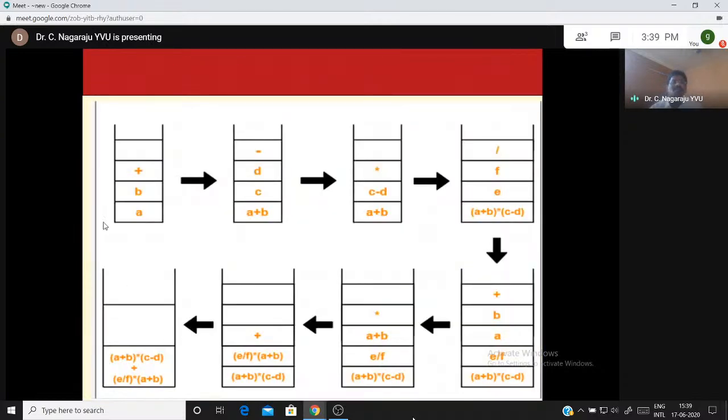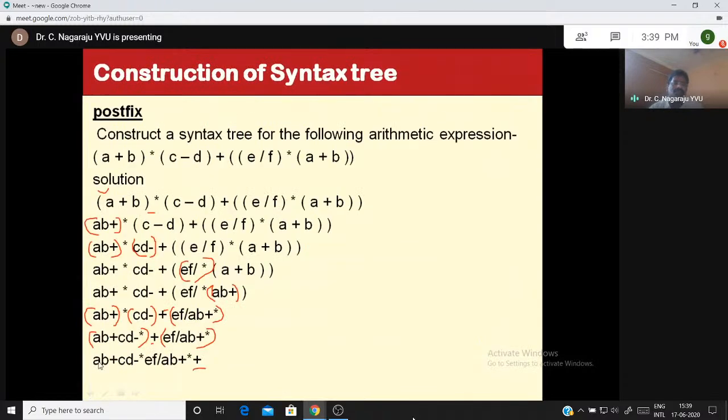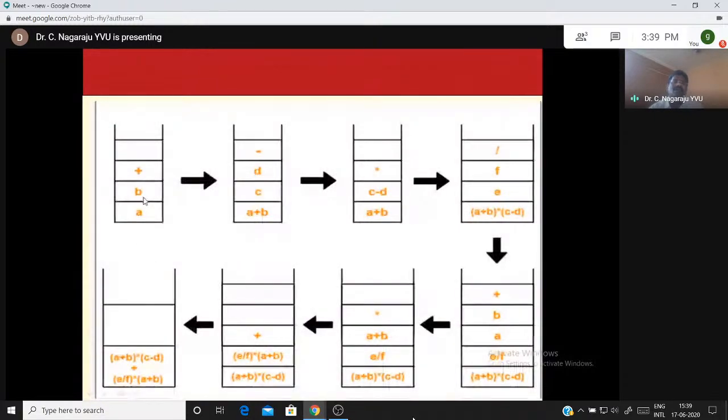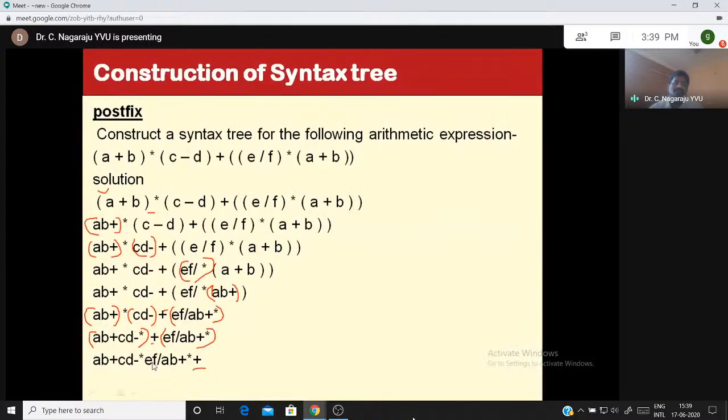Already we know that. Suppose here is the stack, we can use the stack. With the help of the stack, we can evaluate the process like this. If two operands are there, we can push them onto the stack. From left to right, like A and B are pushed onto the stack, and whenever the plus comes, these two will be popped and the operation is made, that is A plus B. After that we can push C and D, and when minus comes, it will write C minus D.